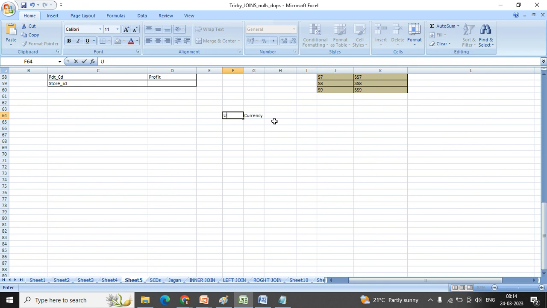You have country as India, currency as INR. You have Canada and CAD, and you have USA and USD. What is this?